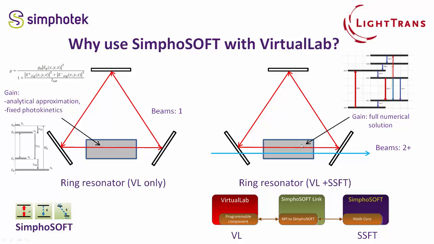One, you can use multiple beams in your model. For example, 2 or more beams. In the example today, we're going to have 2 beams, a seed beam, which goes around the cavity, and a pump beam, which goes through the cavity. Second, using SimphoSOFT with VirtualLab, we are using a full numerical solution with no analytical approximations.